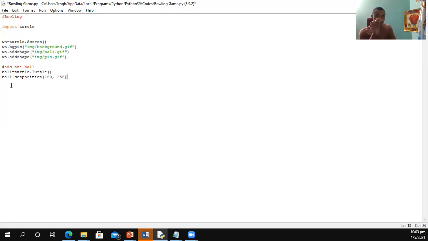All right, so let me put it at a better position and put it in the middle. 0, and let's put it at about 200. Let's not put it so far down. All right, so let's see how this actually plays out. All right, so I'm gonna put it at the bottom, so that's negative 200.